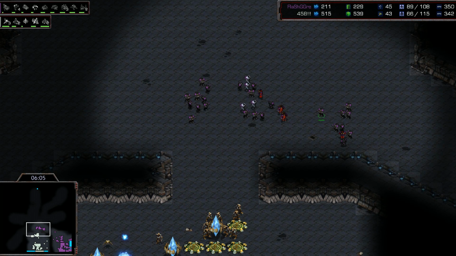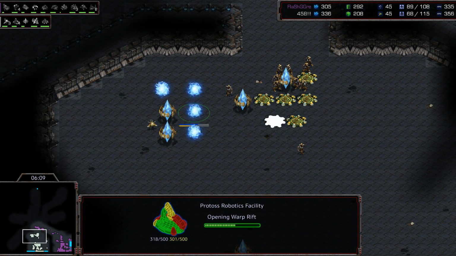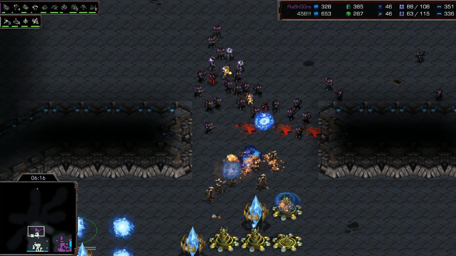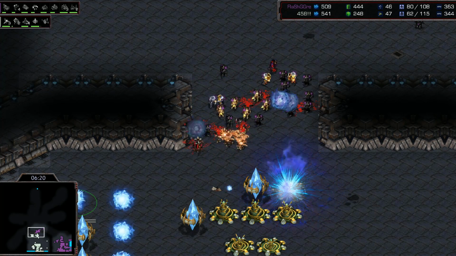Anyway, siege mode on the way from Flash. A fourth robotics facility on the way. Look at this. Like, I need reavers and I need shuttles. The stim is definitely done. Look at him going for this, though. All right. Oh, this is problematic for these cannons. There you go. Cannon down.